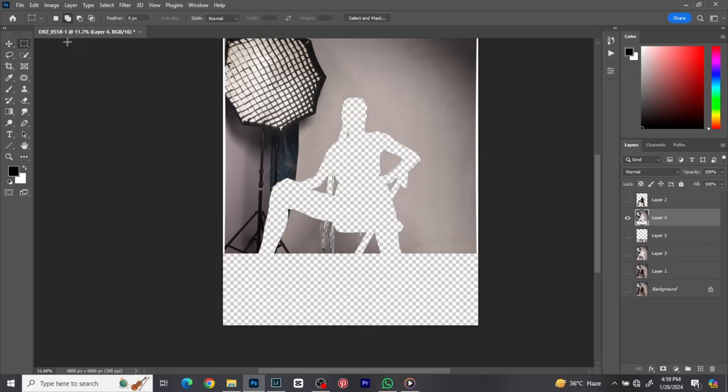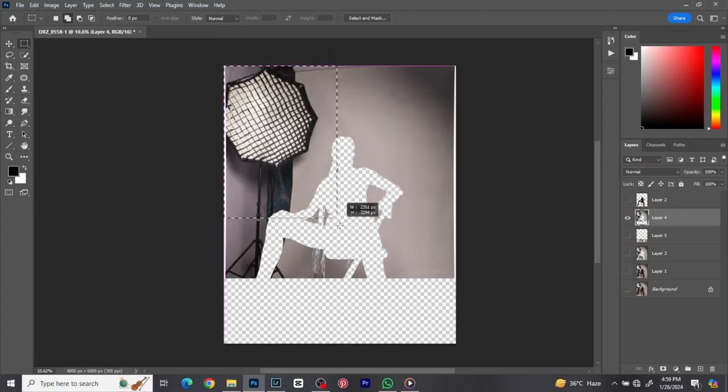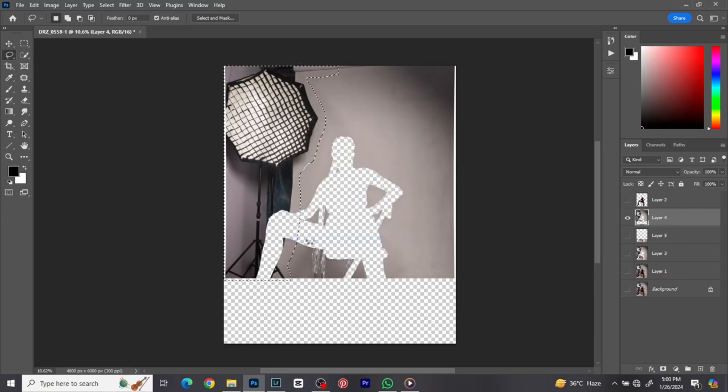So what you do again is pick your rectangular marquee tool again, and then you select all those parts you don't want in your background, and then use your lasso tool again to remove those parts that are selected that don't need to be selected. You get, so around here all these parts don't need to be selected because they can be used. And then you just go to your content aware fill. For the top, I don't think you need to use a feather.